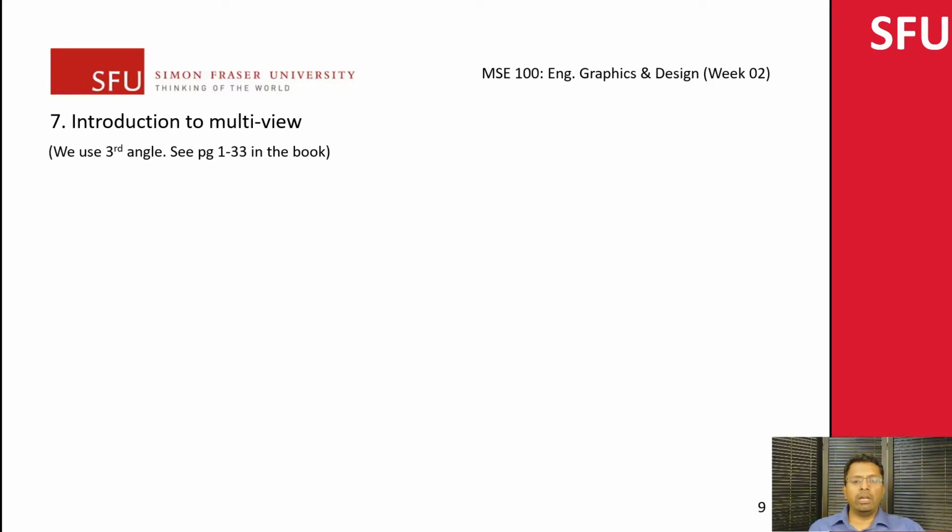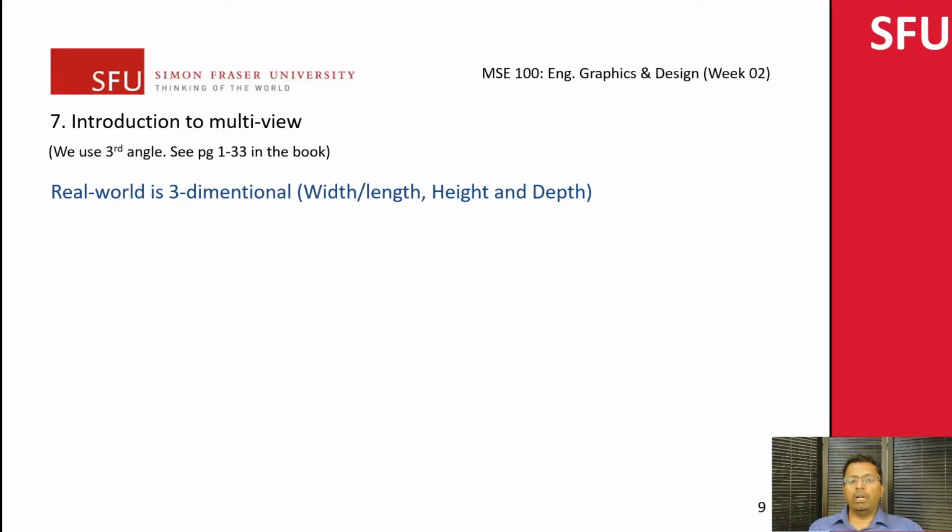In the real world, we have 3 dimensions, right? Since we made this, I'm going to use it as much as possible. If I look at the L, you have the height, the width, and then the depth going into the plane, or coming out based on your perspective. On a piece of paper, though, you can only represent 2 of these views at a time. I can only show you this L shape, or if I turn it around, I can show you these 2 rectangles stacked on top of each other. There is no way that I can show you all this information in just one particular view.